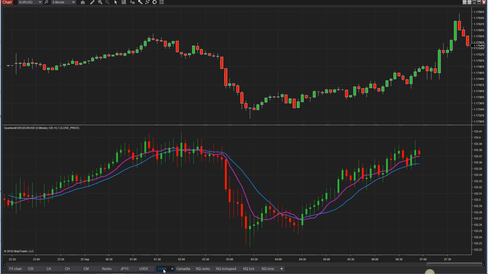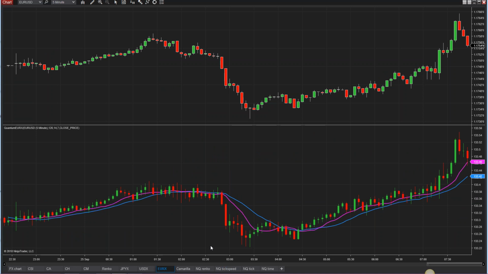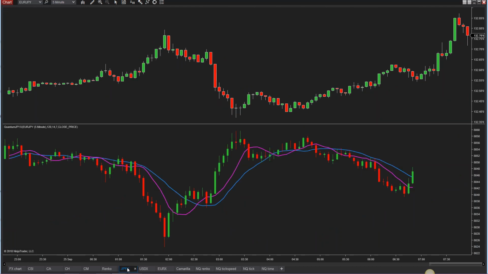If we go to the euro index, just wait for that to load up, there we go. And obviously, because we're looking at the euro index now against the euro dollar, then the two are not inverse related, they are directly related in terms of correlation. So the two will mirror one another pretty much precisely. Just see what's going on in terms of the yen. The yen's been relatively weak. We had this run up overnight, but it's starting to come off a little bit now, and that will be reflected obviously in the yen pairs.